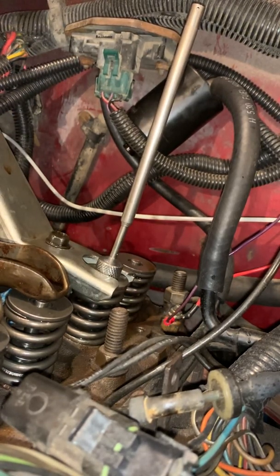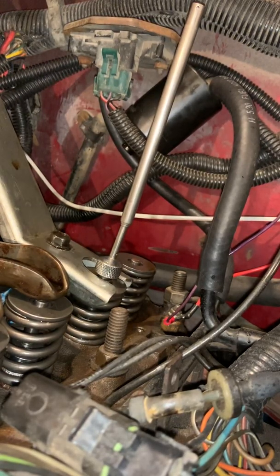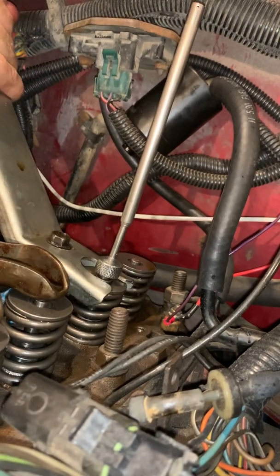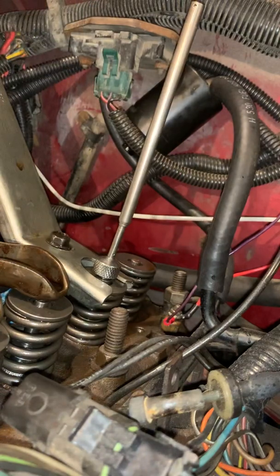So here's what I'm going to do. I'm going to press down on this. They seem loose enough already. And I take the magnet, I try to grab a hold of them.